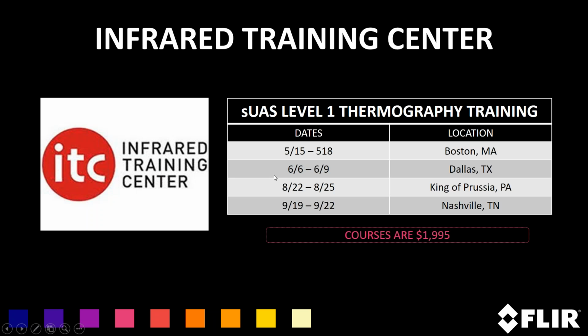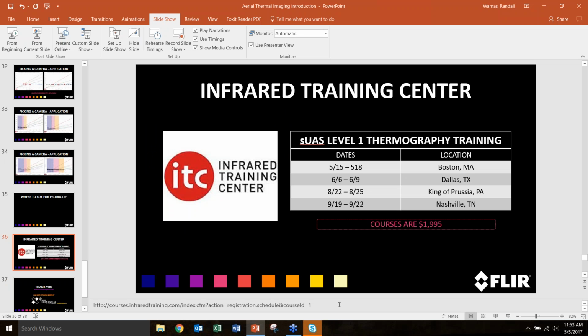and you're able to use thermal imaging properly. If you want more training, the ITC, Infrared Training Center, that is owned by FLIR, we do have courses that are specific to small unmanned systems. They're only in North America right now. We should be branching into Europe and Asia in the near future, but these are the dates. The courses are just under $2,000, and if you want more information on that, I will copy and paste this link also in the chat, and you can check it out there. But these courses are really great.